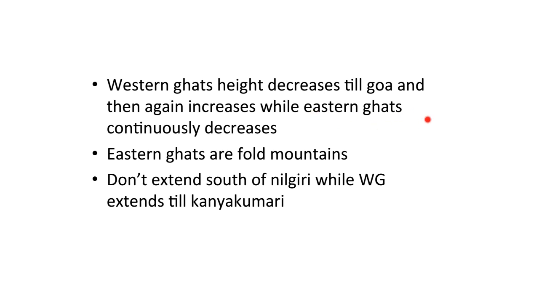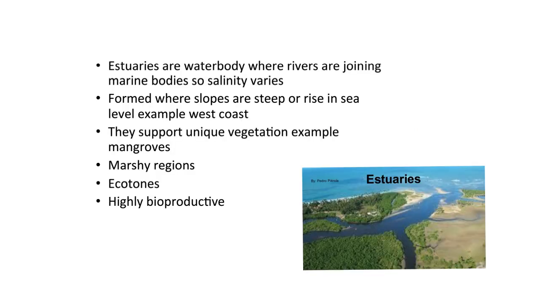Now these have been completely eroded by the rivers. One more bit you need to understand is that these Eastern Ghats are not continuous. They have been completely eroded by the rivers. Let's say they are not even found at the Krishna and Godavari delta. See, that is the important bit. So they are fold mountains, and they don't extend south of the Nilgiri, which I have already discussed. Now that's all about your Western Ghats.